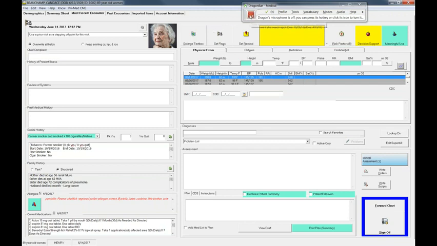You also have the ability to use what are called commands. With working with Dragon for quite a while, we've figured out and developed a way to make commands that will actually piggyback templates for you, such as hypertension chart. And by linking these templates, you're able to put more information into the chart quicker.